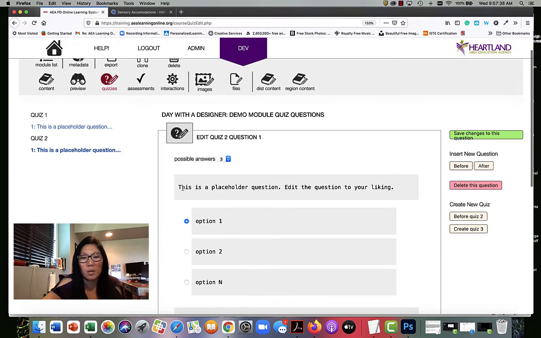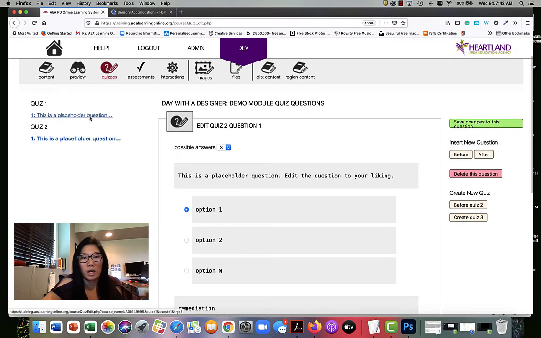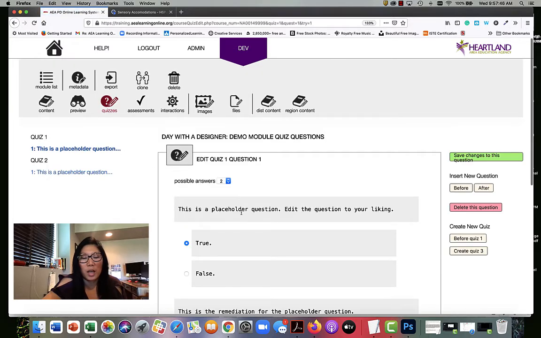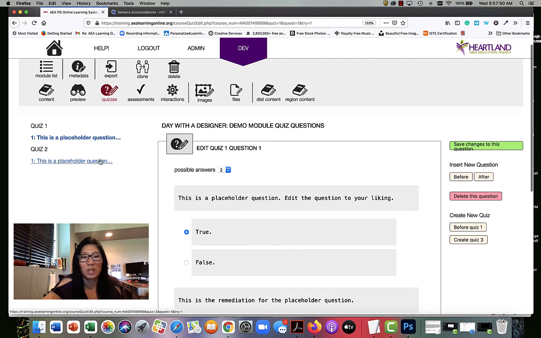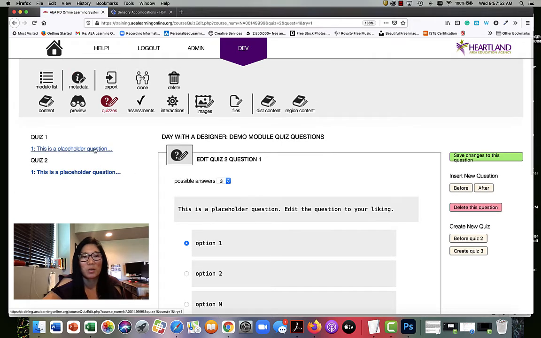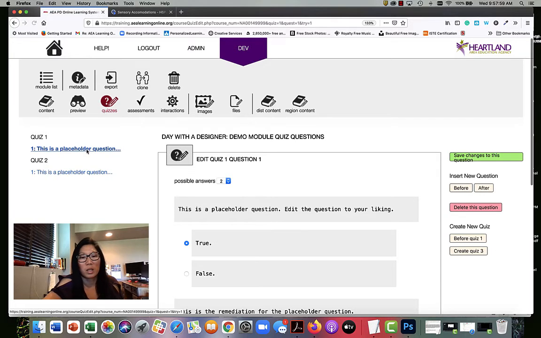Then, once you've got that put together, you want to go over to your editor and you can start entering questions. Now you want to make sure that your quiz question is on the right section. I've done this on occasion where I'm actually in quiz 2 and I'm writing quiz 1 section questions, and then I have to go back and redo that. So make sure you're in the right quiz section for the one that you want.